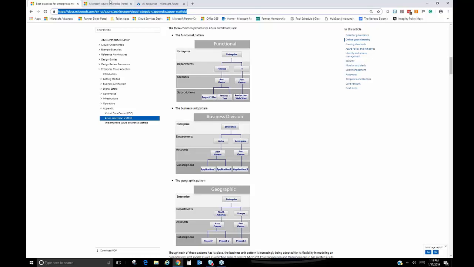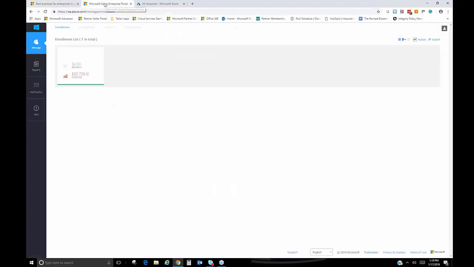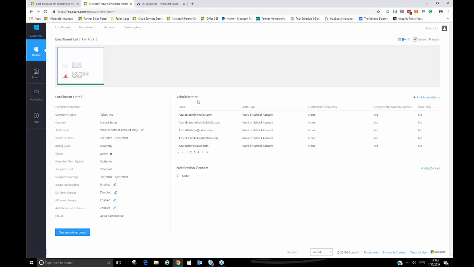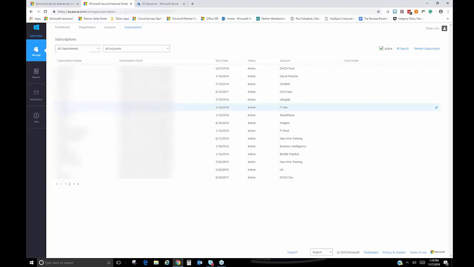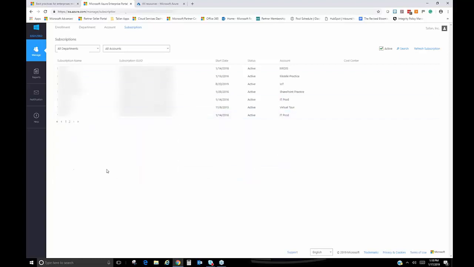So from there, I'm going to jump. Now that we've talked a little bit about how to buy Azure, how to break up subscriptions and start with some governance, we'll jump back to the Azure Portal. And inside of the Azure Portal, we have a whole bunch of different subscriptions inside of our account. So all of these things are different subscriptions that have different access levels for the people that use them.